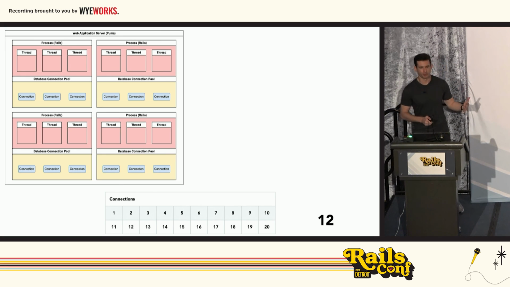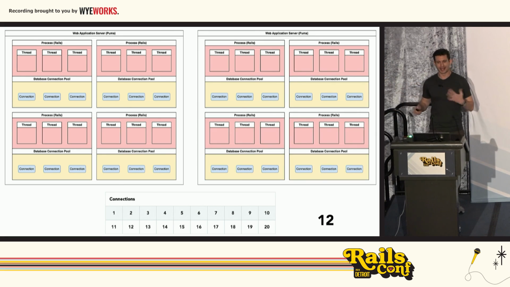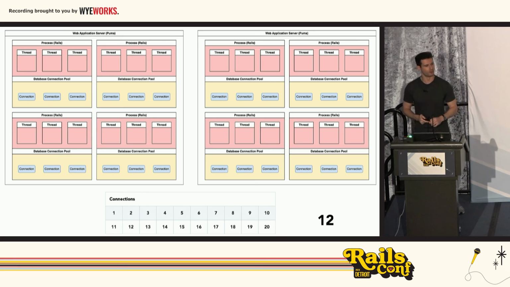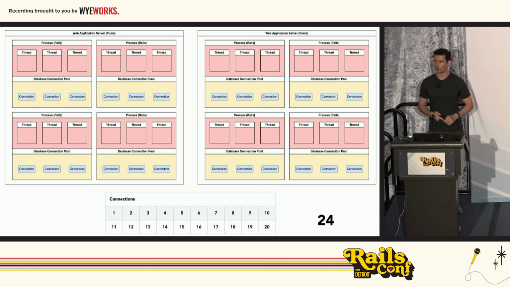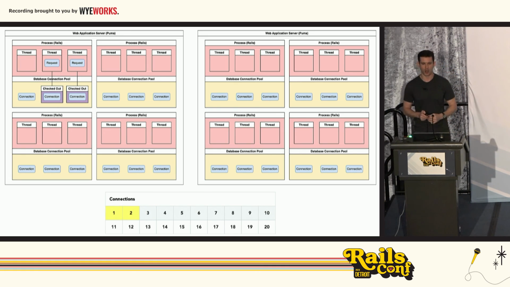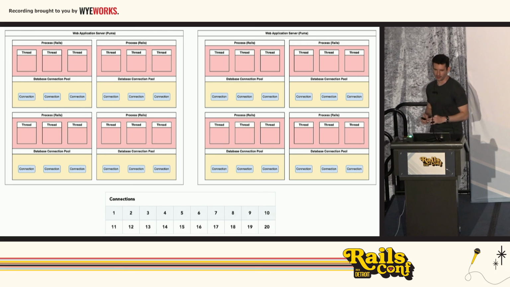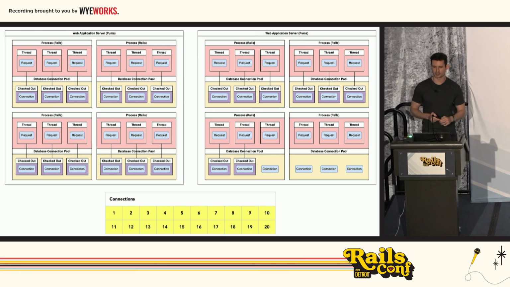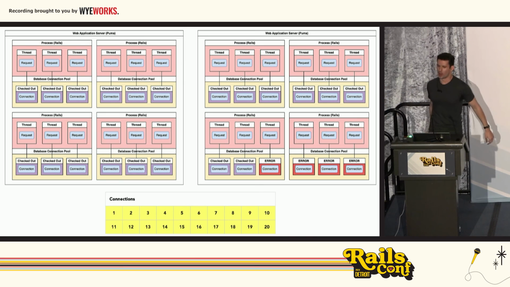And this would land us at a total of 12 connections that might be used by our server. Should our traffic pattern reach a point where we need to bring another server online, that's 12 more connections, which would put our total number of possible connections at 24. And we only have access to 20. So what happens? Well, remember, the connection pool on a process doesn't hold its connection open at all times. Connections are instead checked out by threads as needed and closed when no longer in use. But even still, should we be firing on all cylinders with our threads all working and requesting data, we could reach a point where all possible connections are in use. And if we were to try and exceed our connection limit, requests would error out on no connection available.